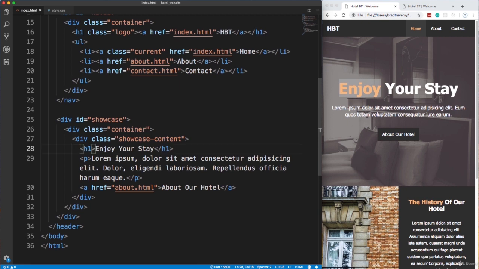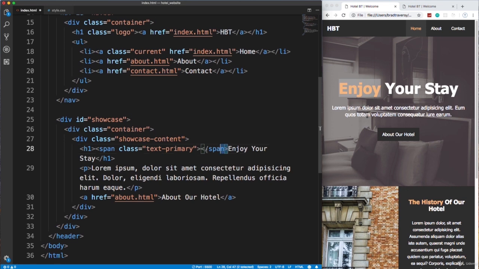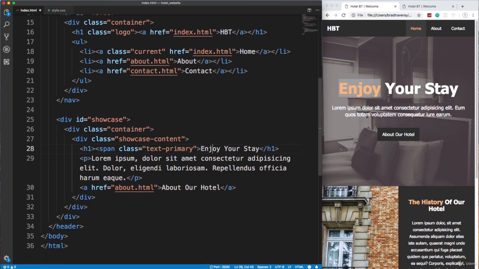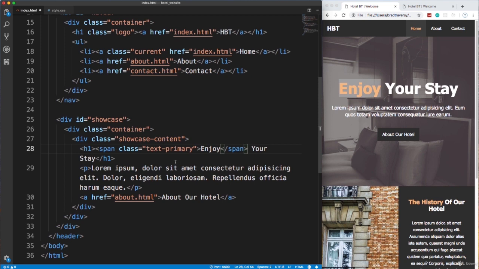So what I'll do is surround that in a span, and I'm going to give it a class of text-primary. Just the enjoy. So this ending span, we want to cut that, and we want to put that right after enjoy, like that. And then this text-primary, we'll style it to just have this color, and we can put that wherever we want. You can see down here the history also has that color, so we can use that same class down there.